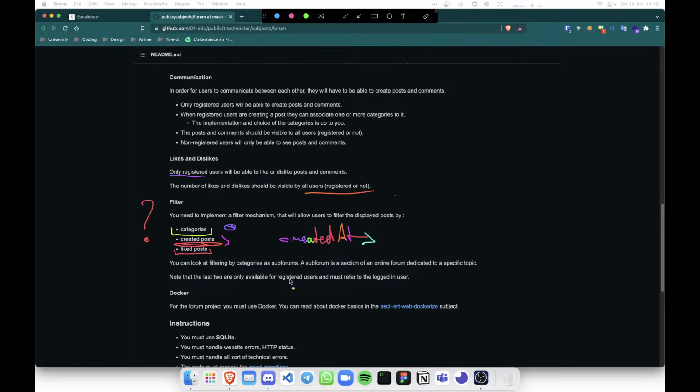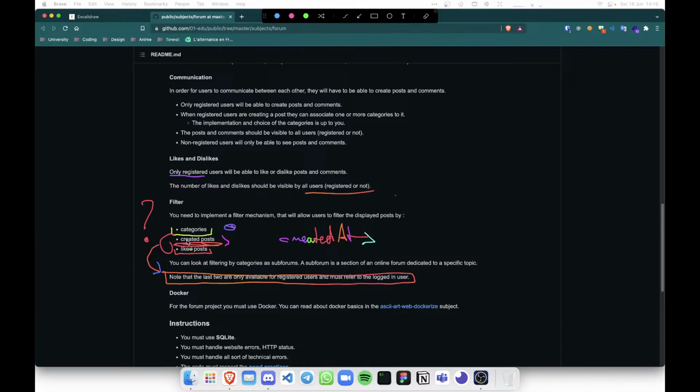Note that the last two are only available for registered users and must refer to the logged in user. So that's like to show, okay, this part then. Let's think.